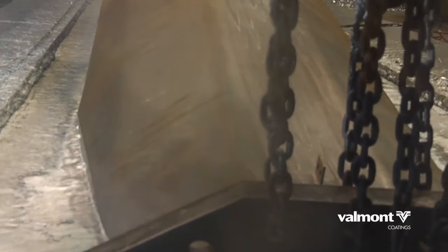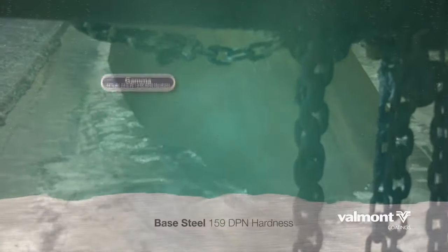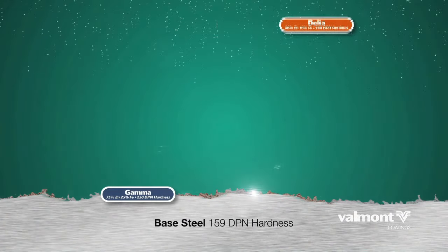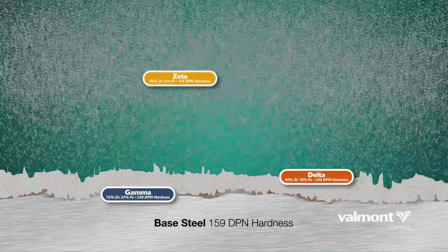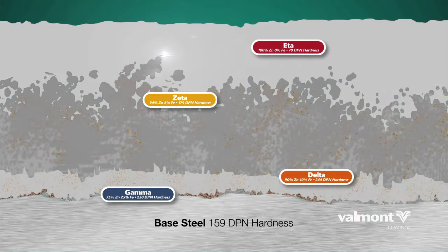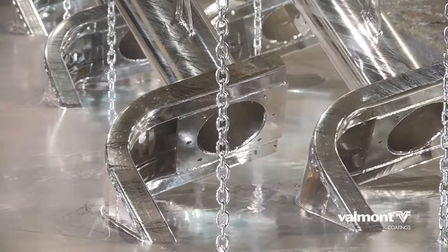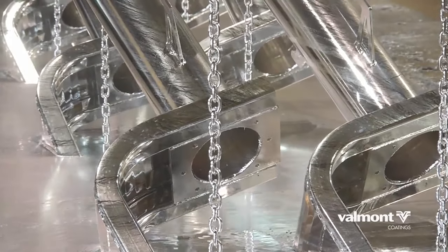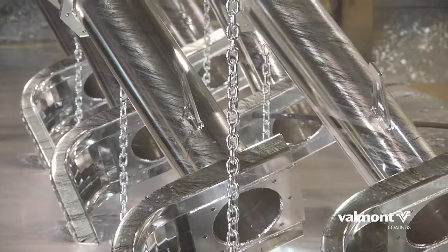In the field of metallurgy, zinc has a special relationship with steel. In the bonding process called hot-dip galvanizing, the zinc chemically bonds with the steel to form a series of zinc-iron alloy layers. The final layer is 100% zinc. These tightly adhered layers become extremely abrasion resistant, because the intermetallic layers are harder than the base steel, so the protective zinc coating actually becomes harder than, and part of, the steel used in the structure.